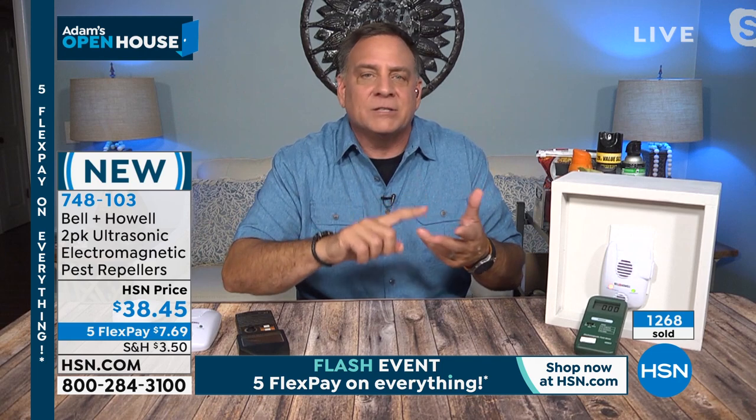This is an ultrasonic leak detector with a little microphone that listens for ultrasonic sound waves. And this is an electromagnetic field detector. Every time the LEDs on the pest repeller go on, the number on this goes up. When I place the ultrasonic detector near it, you'll see a little red LED bouncing — and every time the lights go off, it goes down. That means it's hearing an ultrasonic sound wave. We have no other way to hear them, but the rats, mice, ants, roaches, and spiders all hear it.